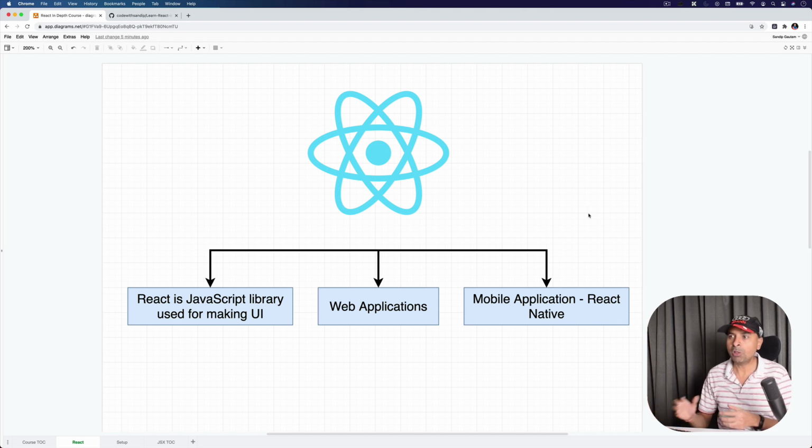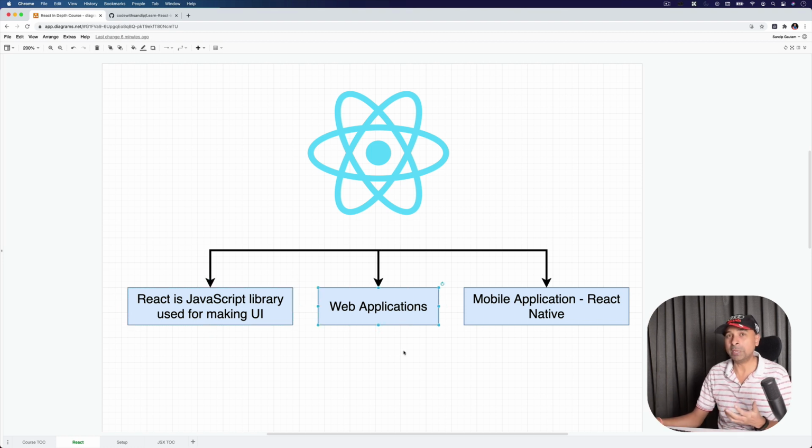React is basically a JavaScript library used for making user interfaces. This is the logo of React. React has been created by Facebook. Facebook is one of the popular social media websites, if you know, or web applications. JavaScript is one of the programming languages, very popular. React is created using JavaScript. React is written on top of JavaScript, and we use React to create user interfaces, or I would say web applications.